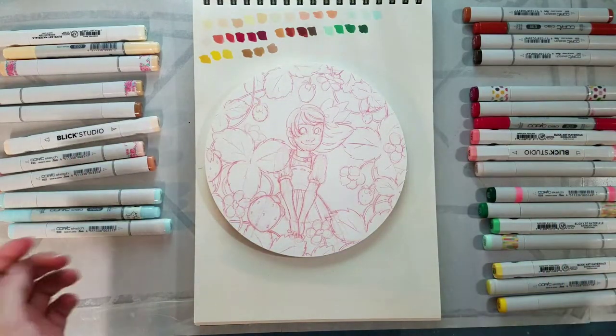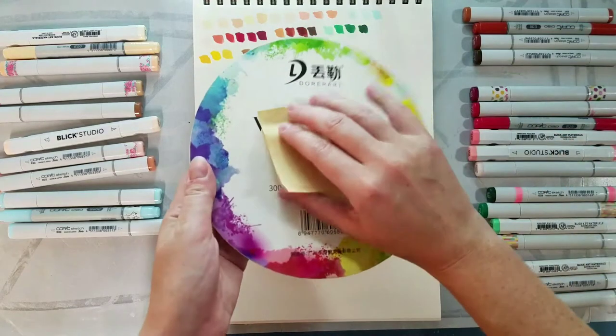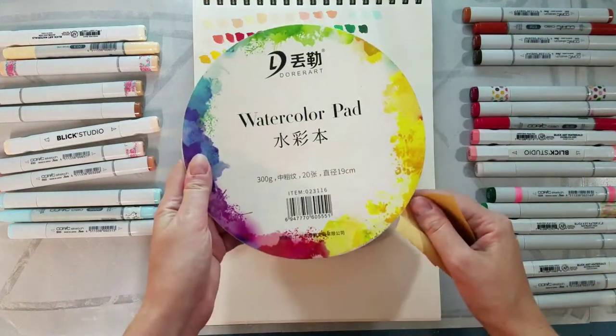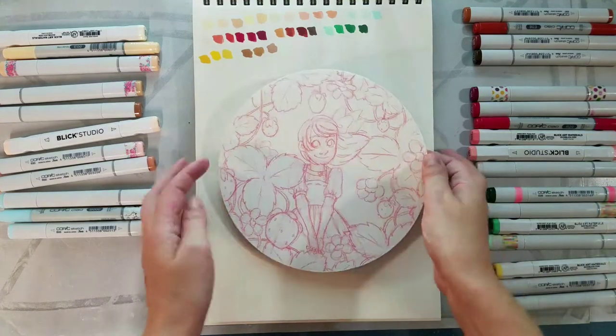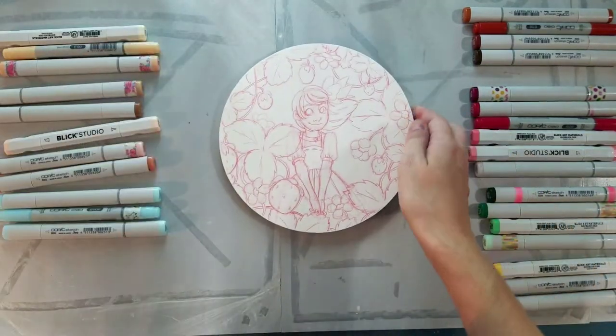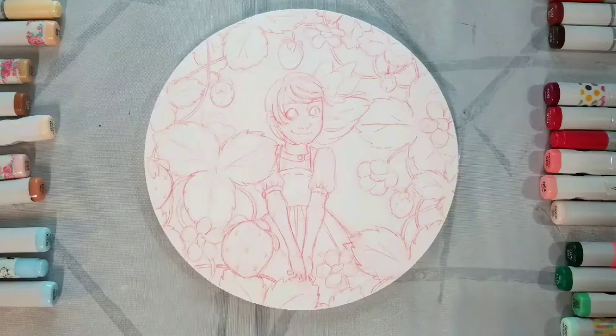So I'm using the DorerArt round watercolor block. I just love the format of this thing. It's not the best watercolor block ever, but it's round and it's cellulose paper. Now, there are other round blocks available, but there's something about the cellulose paper with markers that I happen to really like. So I've reviewed this in the past.